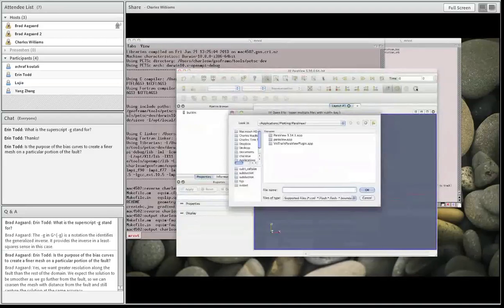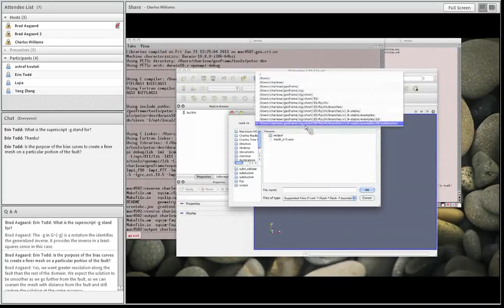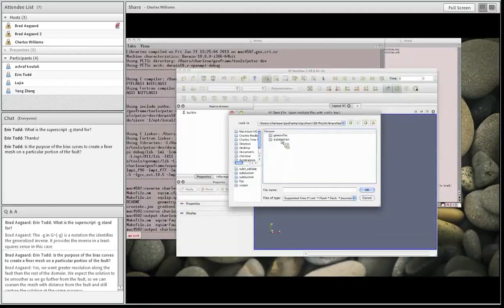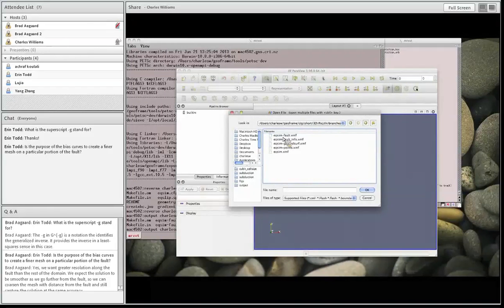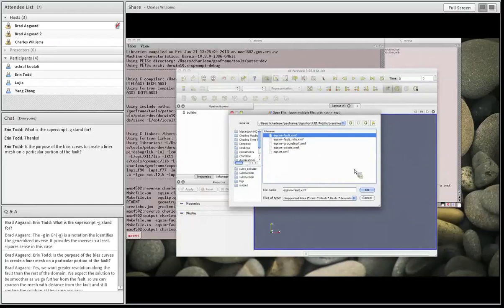But you got to do the greens function. Yeah, I just wanted to look really quick. Oh, not there. I was going to show.